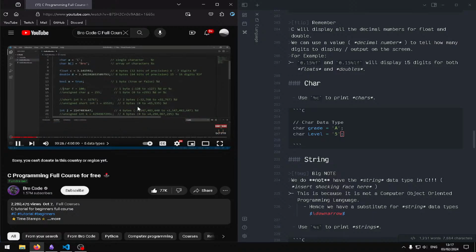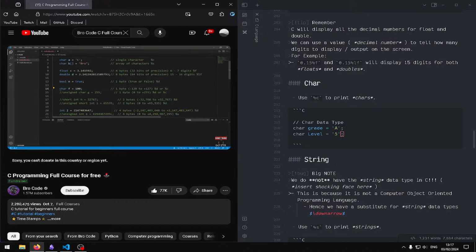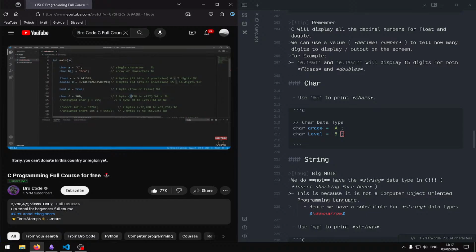Now, another thing that we can do with chars is that we can store a whole integer between the range of -128 to +127. So in this example, we have char f, and I will store the integer number 100. We can display this number as either a decimal, an integer, or a character.